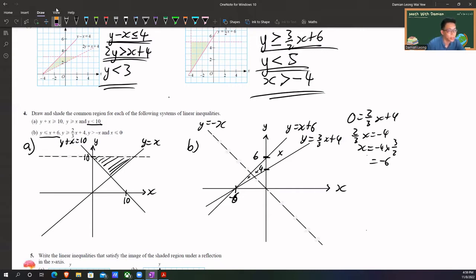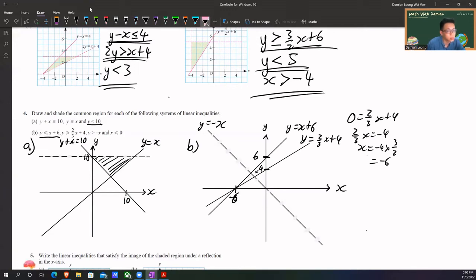Okay. Then y more than negative x. More than negative x means above the negative x line. So cannot be this one. Cannot be this small area here. Then x less or equals 0. Less or equals 0 means to the left of the y-axis. Cannot be here. So it's this quadrilateral area here. So just shade this part.